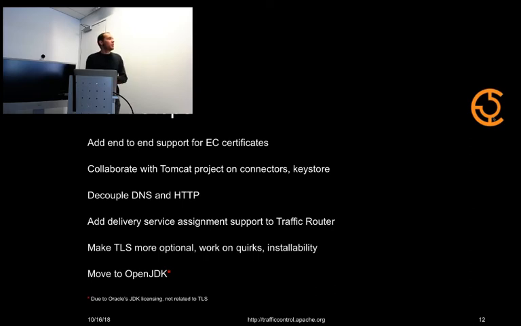Another thing that I've been wanting to do is decouple HTTP and DNS. There are scaling reasons why we need to do this. So if we just dropped a capability onto the content router object in the CR config that said what they were able to do, we could then say, oh, this guy is only an HTTP traffic router, or he's only a DNS traffic router, so build your topology accordingly. And then if we added the ability to assign delivery services to traffic routers, then you could have a lot more granularity in what you're doing.